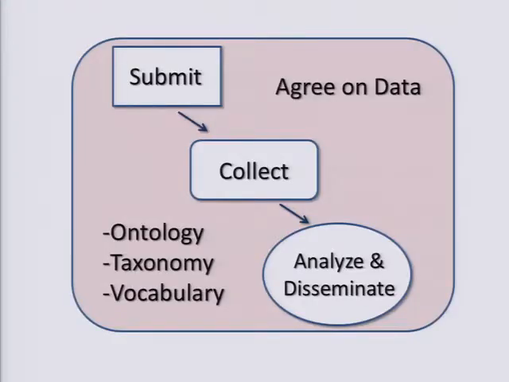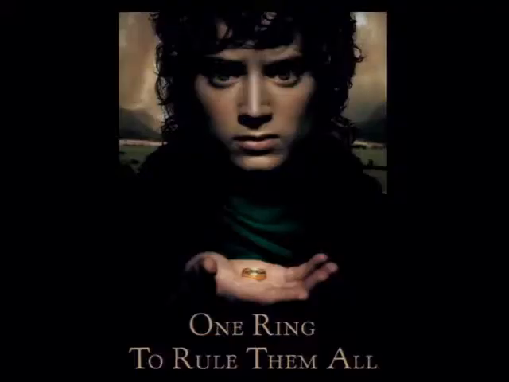And then the question came up, well, how are we going to do this? And remember that Dr. Ma talked about we have to agree on data first, and then we have a method of submission, a method of collection, analyzation, and dissemination. And so what I would argue is that we needed one thing, one magic bullet that would make it happen. One thing that would dramatically decrease the workload.